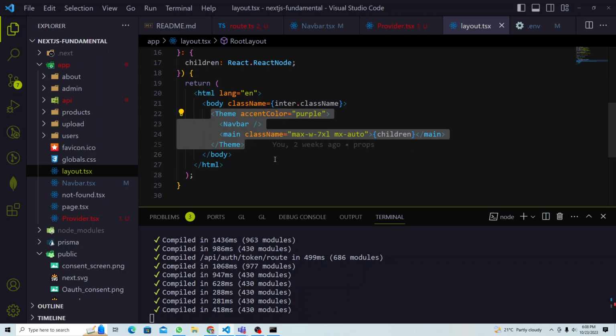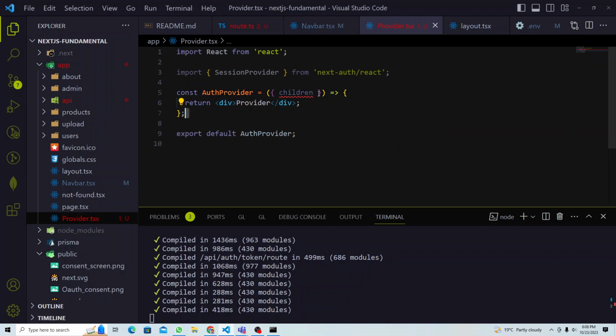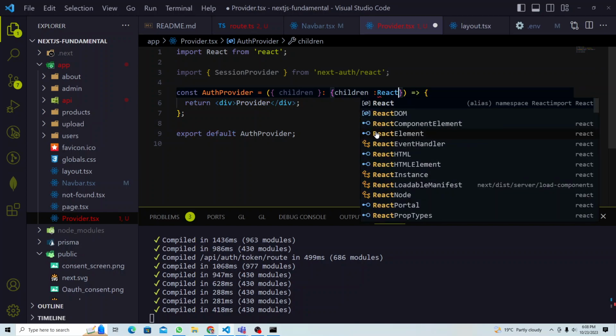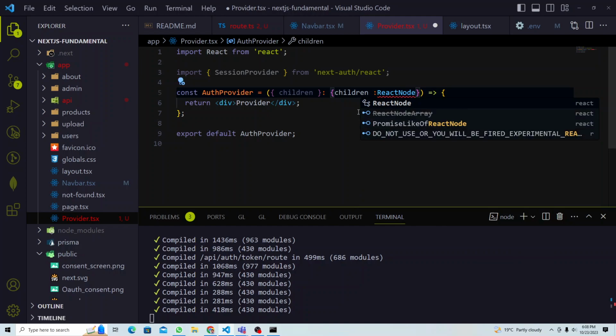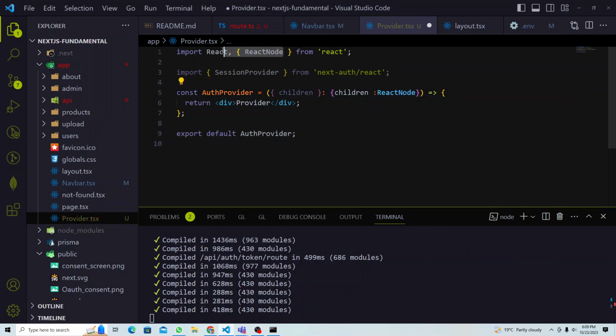So you are passing something as a child node. That's why we have to add children here. But this is a TypeScript error, so you have to fix that. Children will be a React node, so we have to import that here. React node is the div, some kind of HTML element.